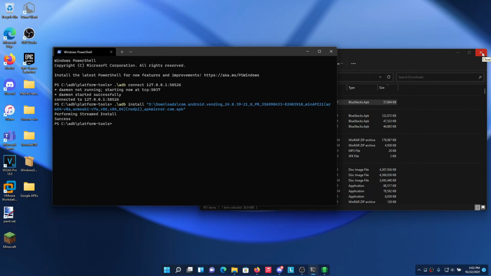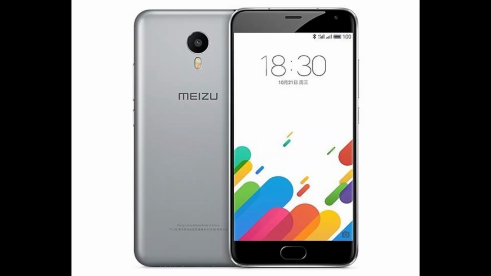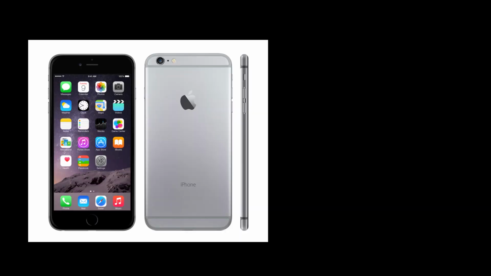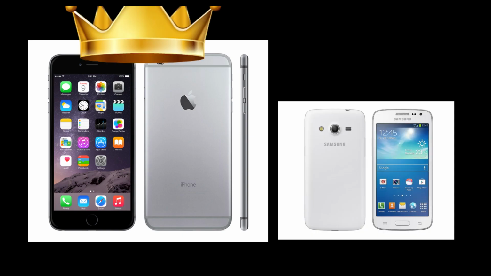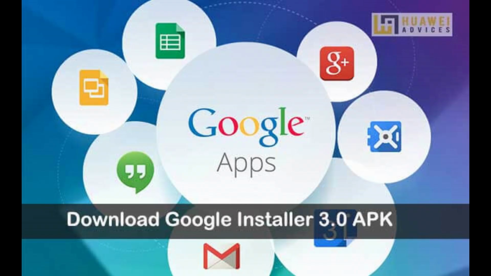Now this is time for story time, basically. So a few years ago, I owned a Meizu cell phone, and these were like Chinese cell phones, right? So one of my friends gave this to me because he was like, oh, I have no use for this cell phone, because he had a 6 Plus back then, and I had like a Galaxy Core LTE or something like that. But anyways, so basically then I ended up finding out about these Play Store APKs, and then I ended up installing on one of these.